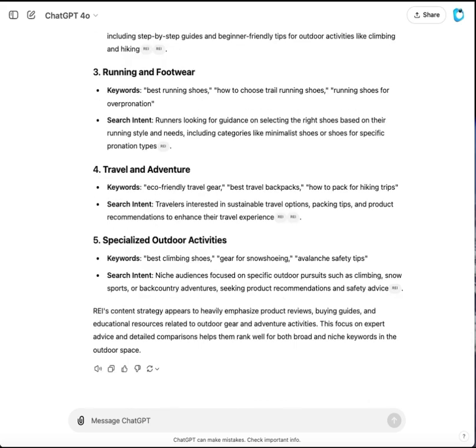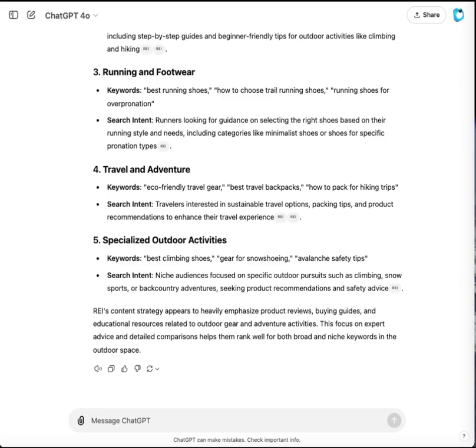Now, after you've done this, you have a detailed list of keywords that you're targeting. You have identified user search intent. You've organized your articles into content clusters, and you've also done competitor research to understand what other websites are targeting. Next, you can refine this data for on-page optimization.